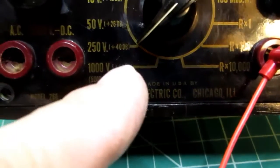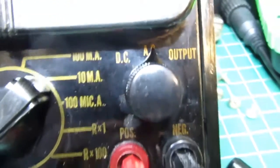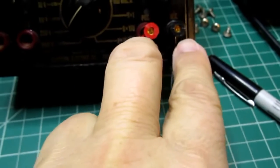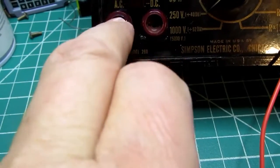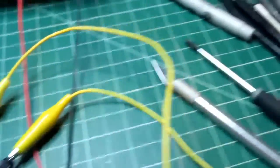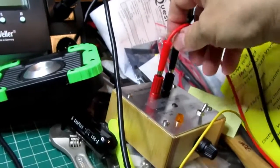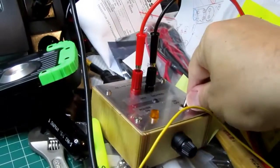Okay, I've switched over to the 250 volt position, and I've turned this knob to the AC position, which is really hard to see. There we go. And I've got the test leads still in the normal positions. The only other ones are for the 5,000 volt range, AC and DC, so we're not getting anywhere near using those. I have the test leads jumpered over to my AC access panel. Gotta get these out of the way a little bit. And I have my Variac hooked up to the AC access panel. So I'm going to turn that on.